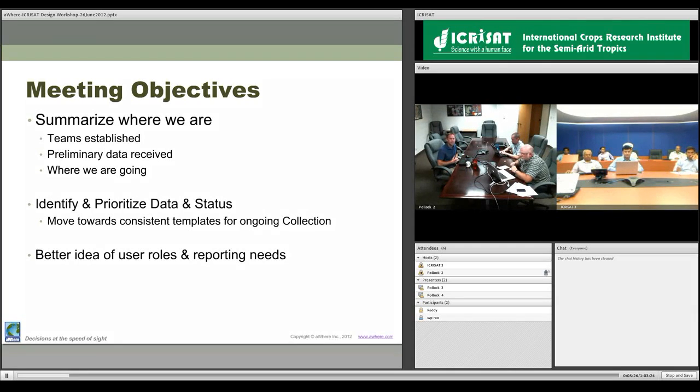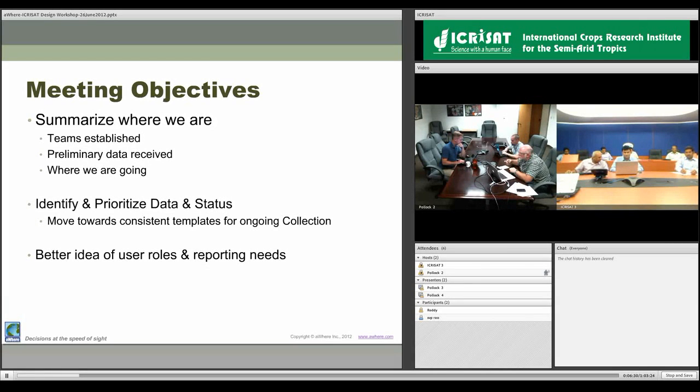But then there's two things very specifically we want to accomplish today. And that is to identify and prioritize the data that we want to be able to load in the system and what the status of that data is in each individual piece of data or data set. And then we also are going to begin moving very quickly towards having some very consistent templates for gathering ongoing data. I think one of the big problems in very, very large scale projects where you have many, many people gathering data in many countries for different aspects of a project, different crops, it's very difficult to have good, consistent quality and consistent formats of data. So that's one of the things that we want to work with you on, is not only help make this a very successful project, but to have an ongoing legacy that in the future you'll be even better prepared to start, initiate new projects and be more effective, higher quality and higher consistency of data.